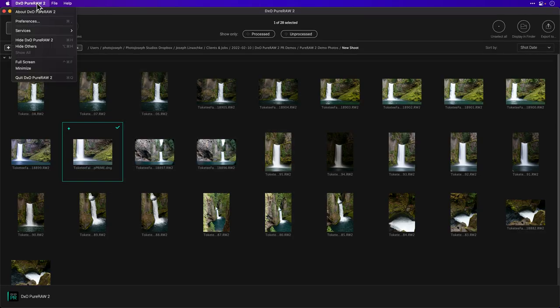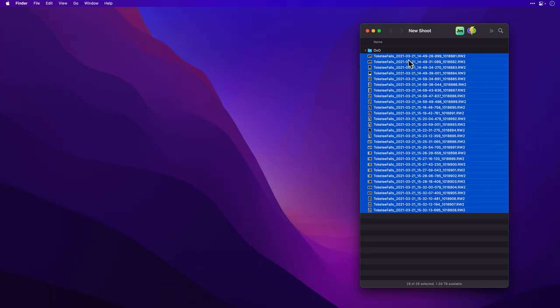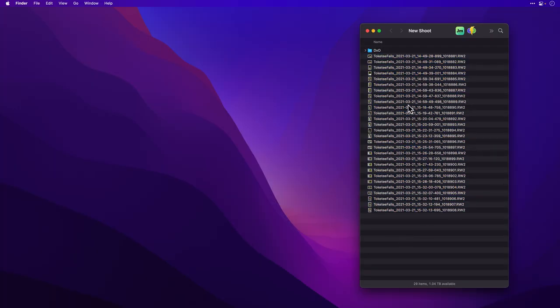All right, now let's take a look at one of the new ways of doing this. I'm going to go ahead and quit PureRAW. Yes, that's right, I'm quitting PureRAW to continue the demo with PureRAW. You'll see why in a moment here. Let's go back to this new shoot folder. These were all the photos that I had dragged into PureRAW a moment ago. You'll notice here there's that new DxO folder containing that new DeepPRIME processed image.